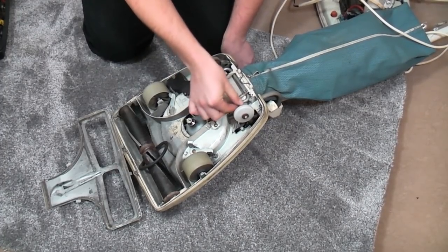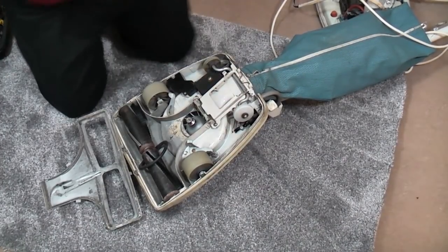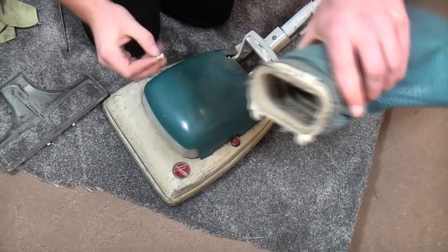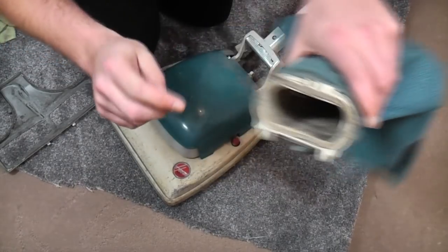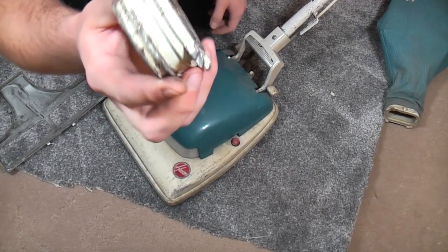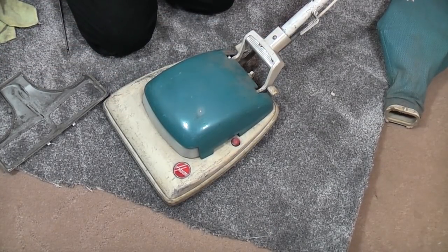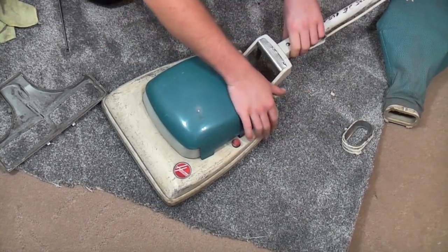I wonder if we can do anything with this back corner just while we're here and I have some tools, I suppose. I've just taken the bag back off and immediately have found a problem. This has just snapped off there, so this bag flange is now scrapped, so this one needs to be kept. I shall clean it off, wire it all off, and just spray it white. I think we'll get away with that. So that's now become a little bit more important, but that's for later.